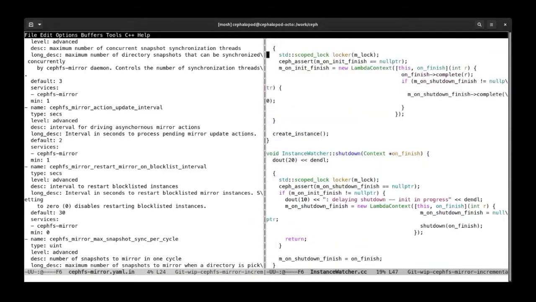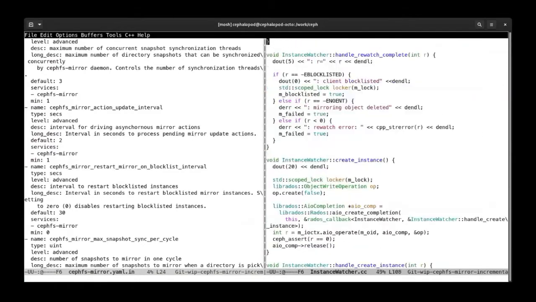What we do is first we create an instance. When we create an instance, you do this AIO operation, which is like an object write operation, and op.create. You can stack multiple operations on a particular object and then fire it off with a single AIO operate call.